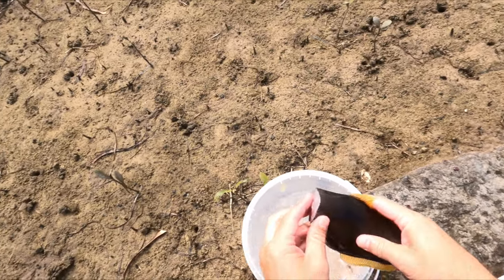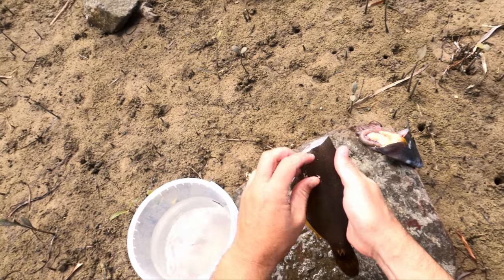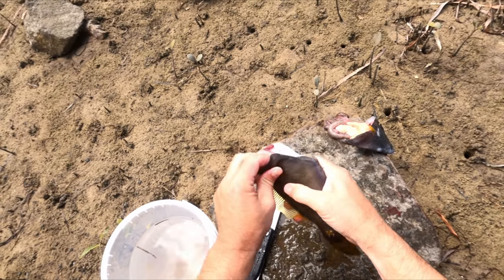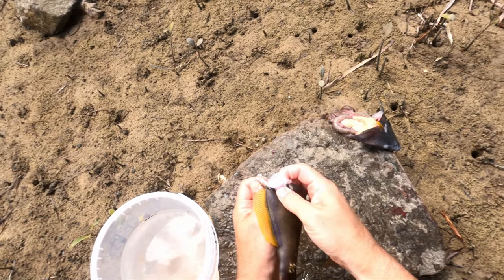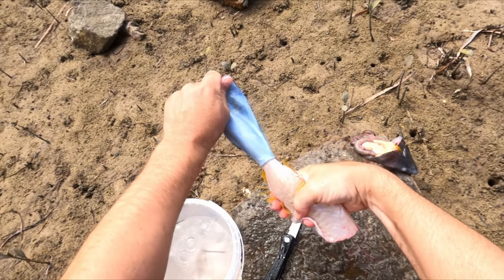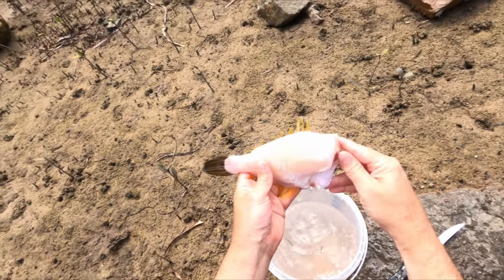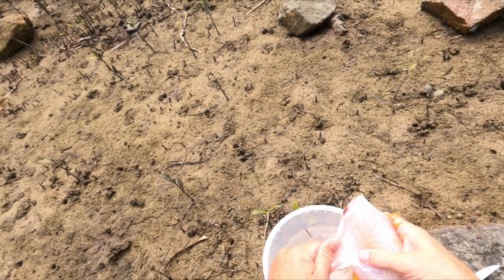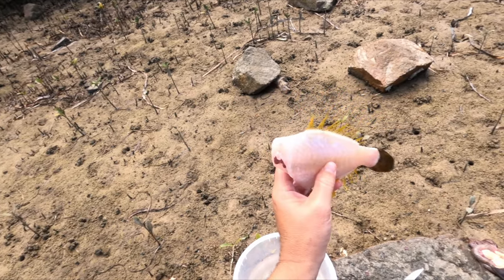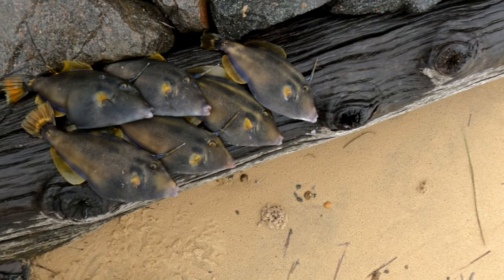You can take it home like that and skin it later, or it's very easy to skin here. Just grab the skin — it's like sandpaper, really rough. Get your fingers underneath there, go all the way around, and then it'll just peel off. There you go — once you get it started it comes straight off. Give that a wash and you've got your beautiful leather jacket meat. You can dust it in flour and cook it like that, or if you want to get rid of the bones you can just fillet it like you would a normal fish. Great fish to catch, really good eating — really nice meaty fish with nice white flesh. There you go, that's what we've got — a great bag of leather jackets.